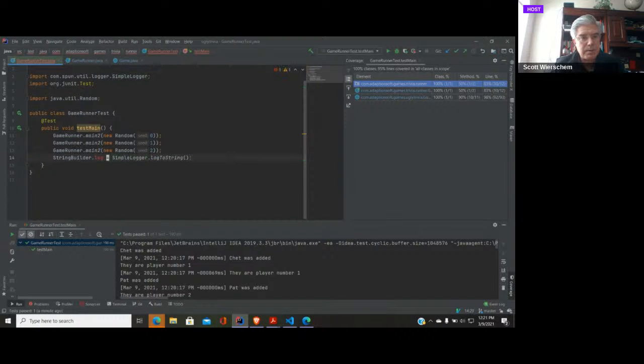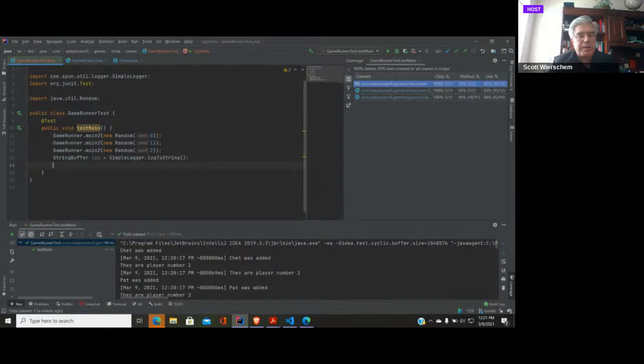Import that string builder. And it doesn't like that because a string buffer. Fine. The string builder, that's okay.